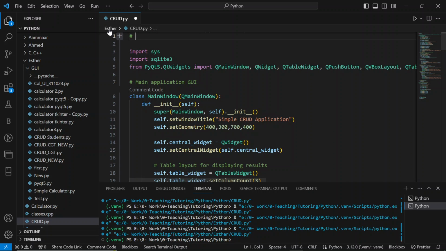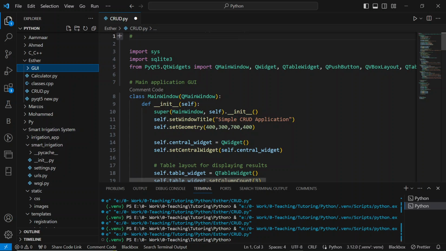And we have named our file CRUD: C for create, R for retrieve, U for update, D for delete.